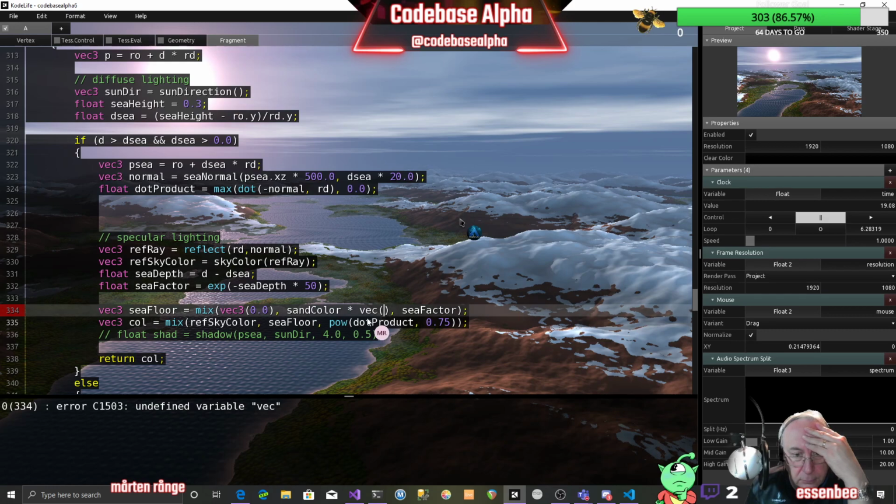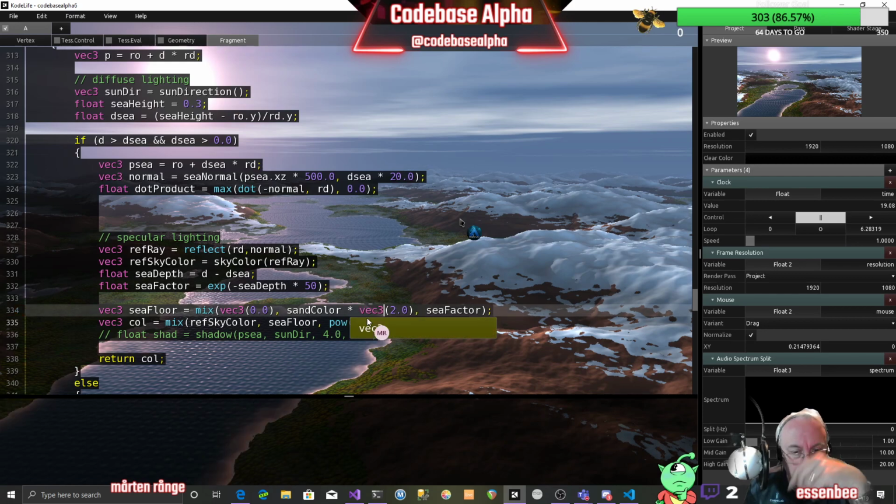It doesn't look really right. How should it be colored? I know it looks pretty good to me, but you're probably right. That doesn't look right.